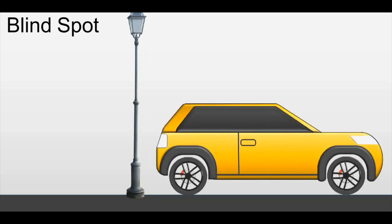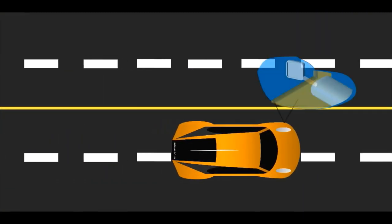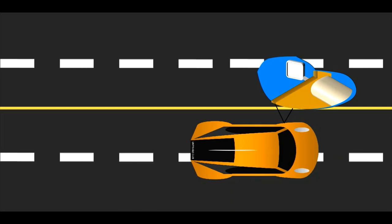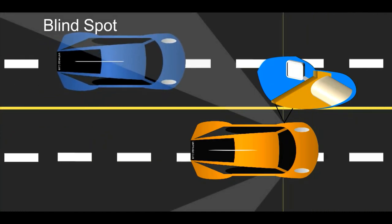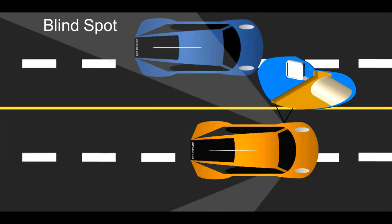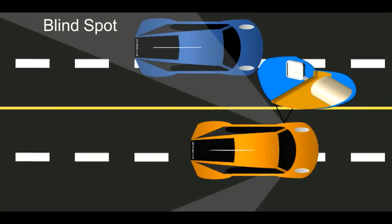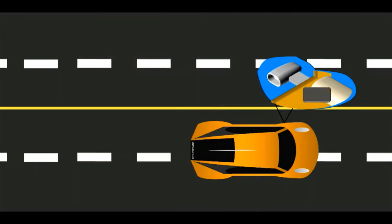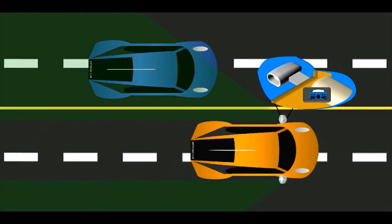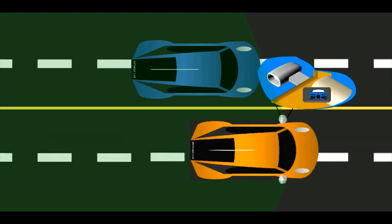First is blind spots. There are a lot of constraints while adjusting traditional mirrors: your head position, mirror tilt, and rear view of the car all have to align so the rear view reflects back onto your face. Even when adjusted correctly, you only see a portion of the rear view, meaning there are always blind spots. With virtual mirrors you get a lot of flexibility — you can mount the camera anywhere for maximum view, use wide-angle lenses, or use a camera array to create a panorama of the view behind.